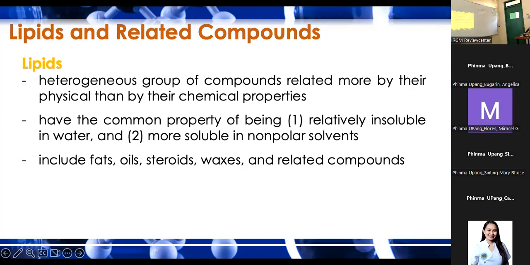So remember that lipids are actually comprised of substances having different chemical structures. Okay? Yeah, so they are a heterogeneous group of compounds, which are only related by their physical properties rather than their chemical properties. Alright? So, ibig sabihin, iba-iba yung chemical structures nila, pero pare-pareho yung kanila physical properties.